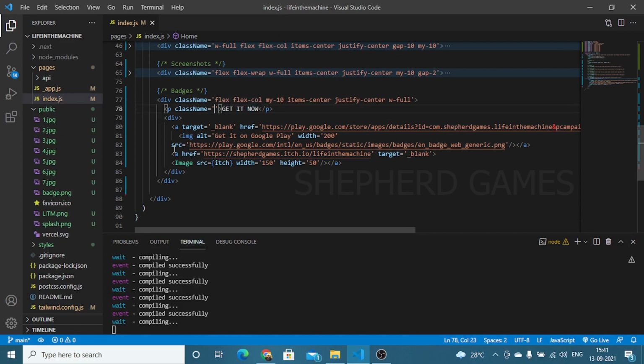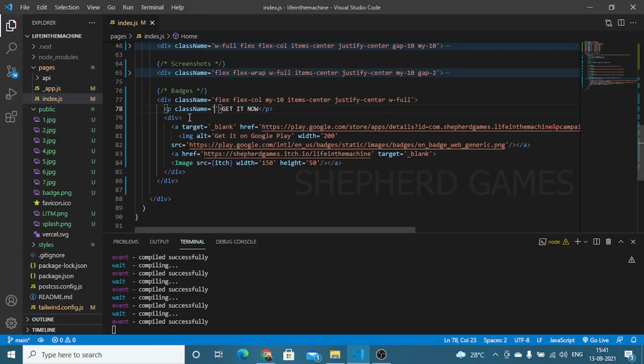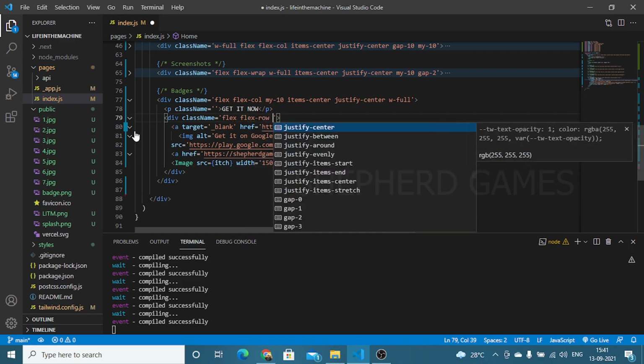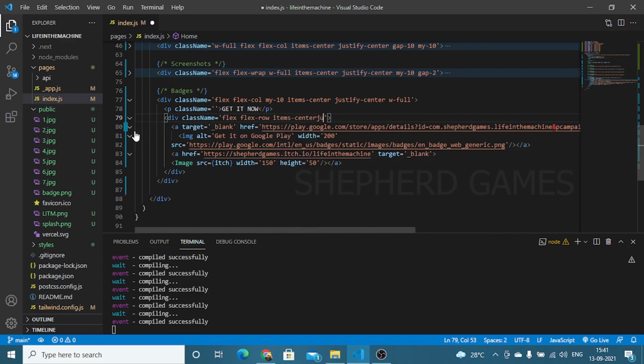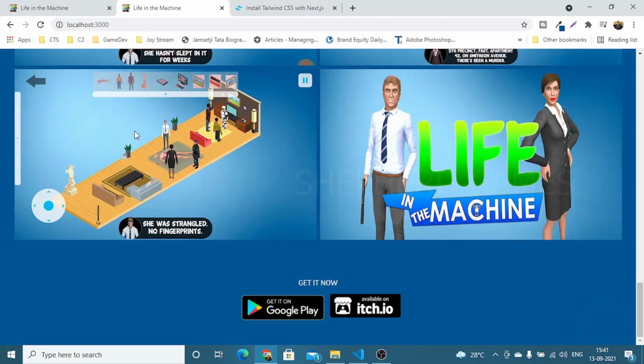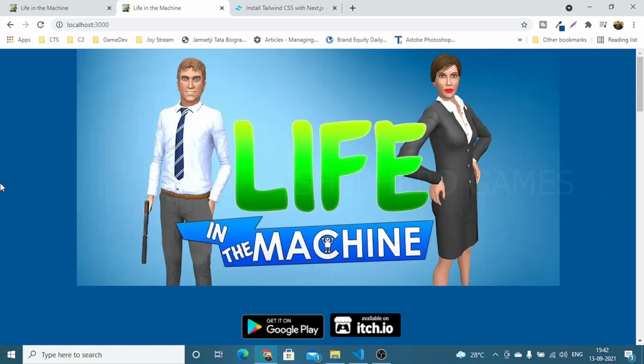It should be here. Okay, we can remove this one. The main container will have the flex column feature, with Get it now at the top, and these two should be beside each other. So let's create a class name with flex row, items center, justify center. Okay, cool, right? Everything is looking good.